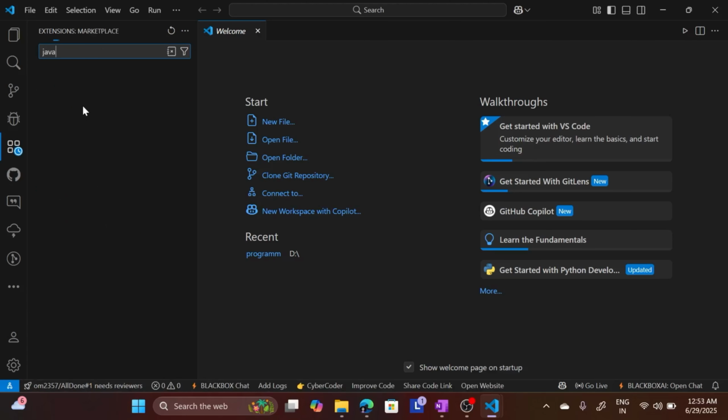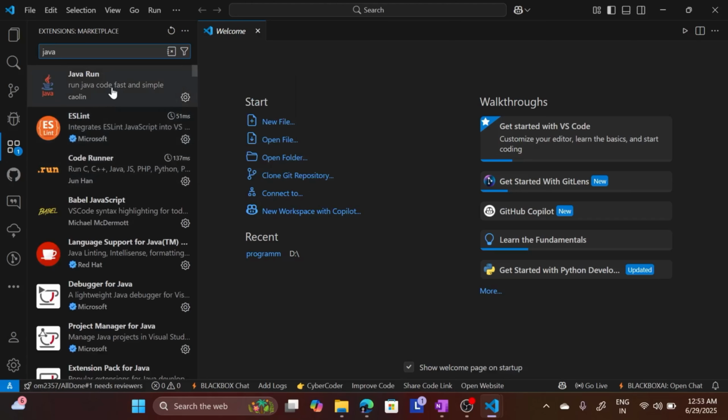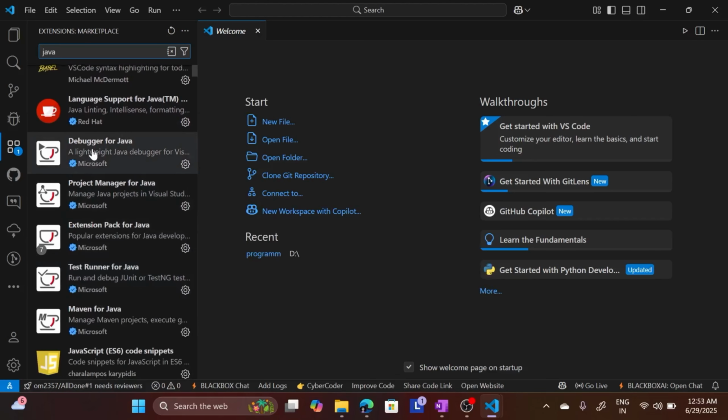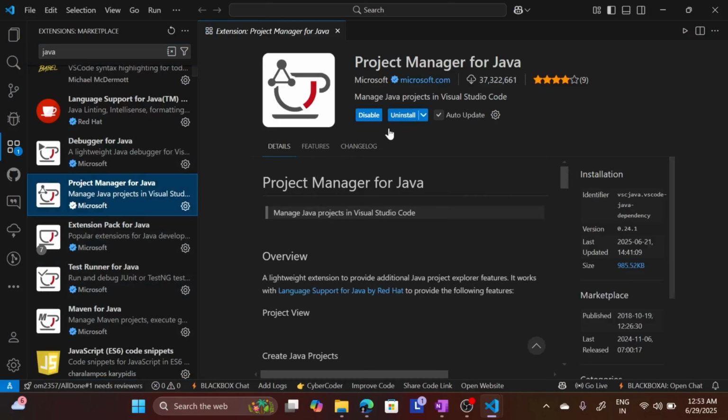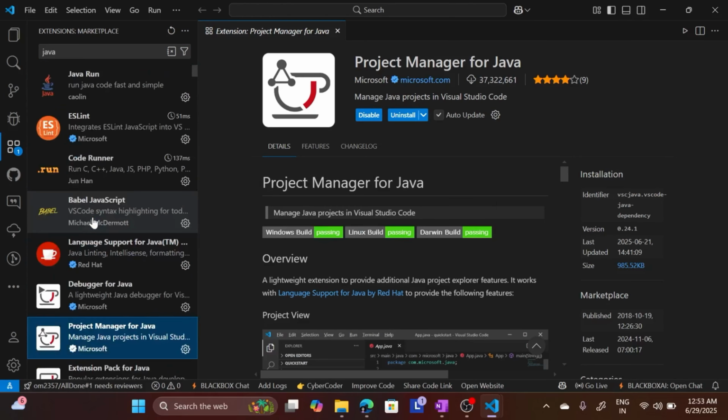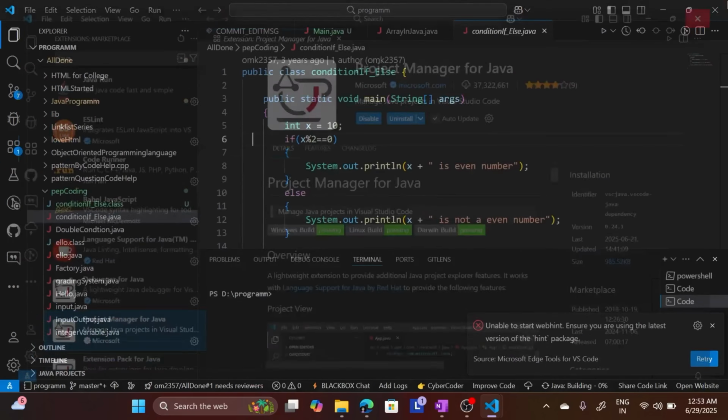Search for Java here, and you can get some extensions. Make sure these four, like debugger for Java, are mandatory. So just download these. This is for VS Code.